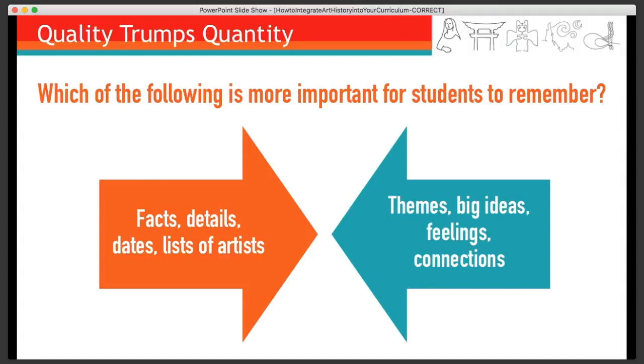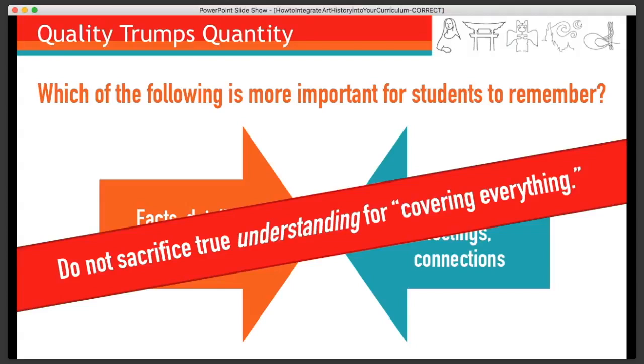And so that's the type of stuff we want to get across to the students, not, Donatello lived for, he was these dates, and he was first, and then Michelangelo and Da Vinci were kind of around the same time, and then Raphael was a little bit younger than them. Like, we don't need that information. It's really not important to know that Donatello was the oldest of them and Raphael was the youngest of them. We really need to focus on quality, not quantity.